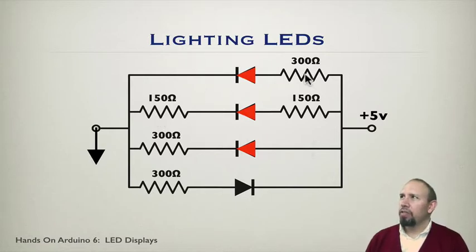And notice it doesn't matter if the resistance is here, divided between the two, or on this side. It's going to light with the exact same brightness. So that's good to know. If you want to light an LED, this is an example of how you would do that. So 300 ohms gives a reasonable brightness for LEDs. You can use other values for lighting LEDs, but this is a common one.